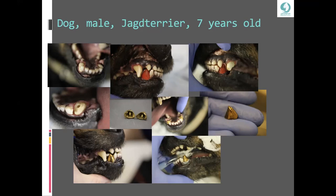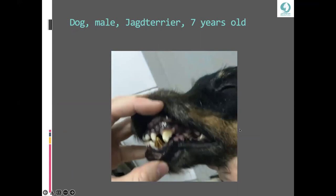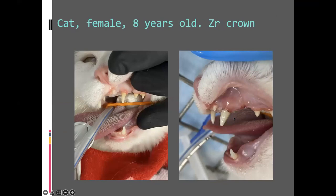After examination, of course, we should check occlusion. Yes, that's very important. And there is a zirconium crown. When we use a camera, it looks a little bit bigger than the other canine, but we can make a smaller one, because the special program which made this zirconium crown can make it thinner. The walls of this crown do not get thinner.